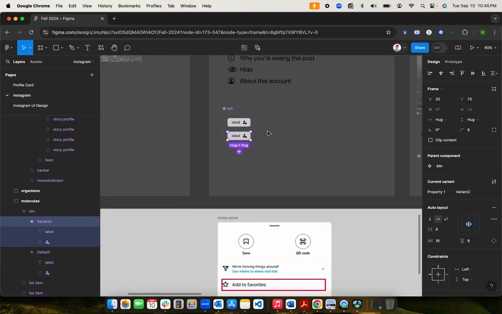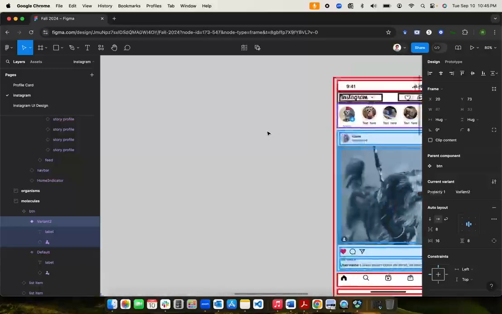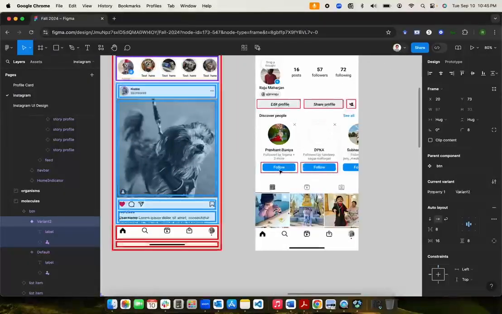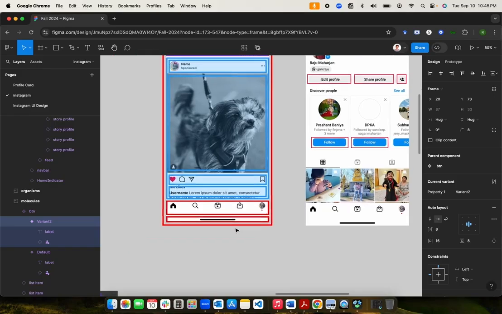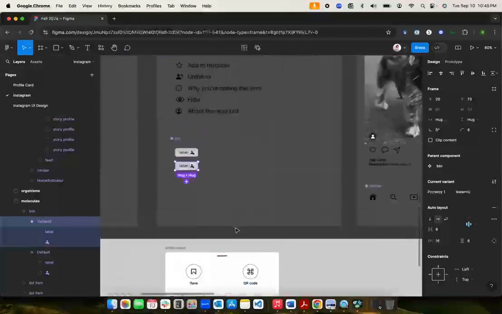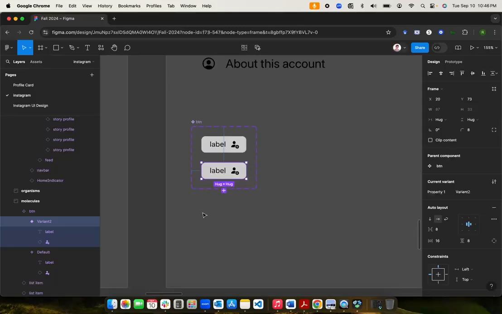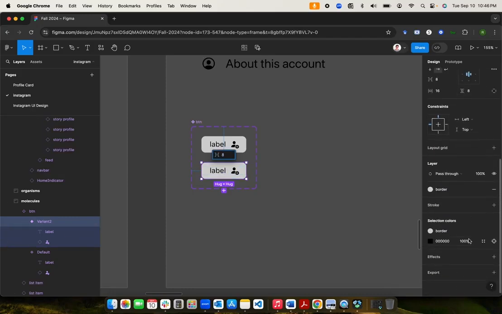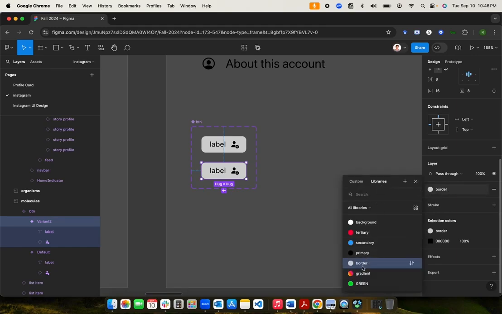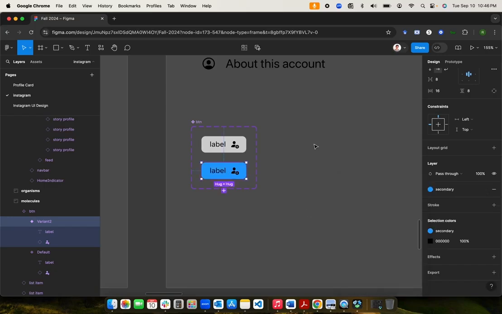In this case, the next variant that we want is this button with a blue background color. The default is gray, which is fine with us. For variant 2, we want its background to be blue. So select the second variant and change its color from gray to blue.